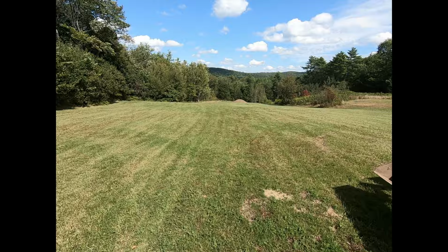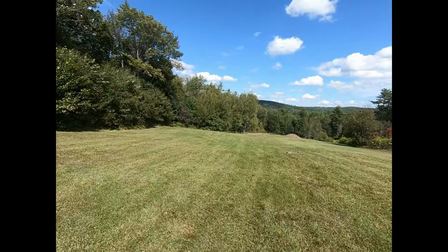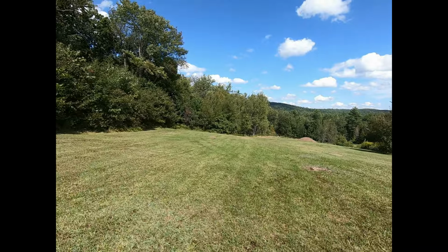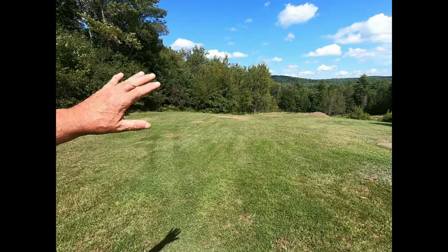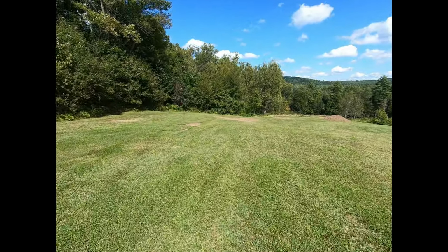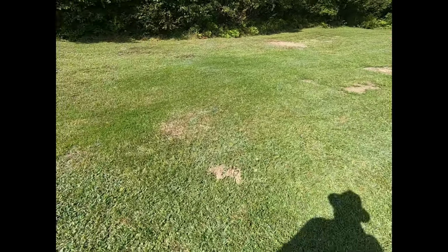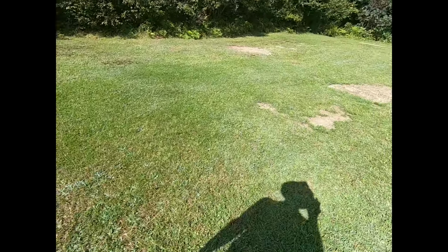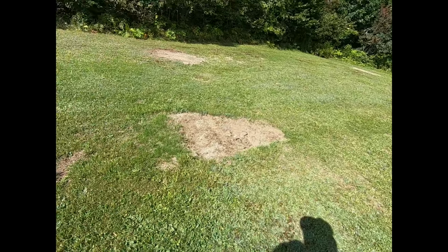Let's walk down. Running a little 234 because it's got a small bucket and it's easier to place it where you want it. But we'll show you here the mess. We mow this. We just like it mowed. We're grass people, as you probably have figured. Try to keep the place looking fairly good. Spill a little bit of topsoil there. But we got to put a little half a bucket in there.